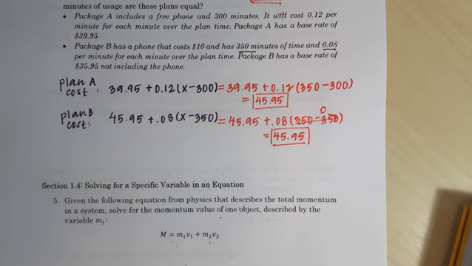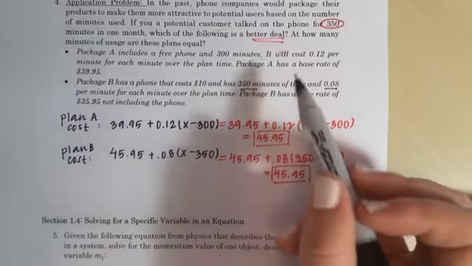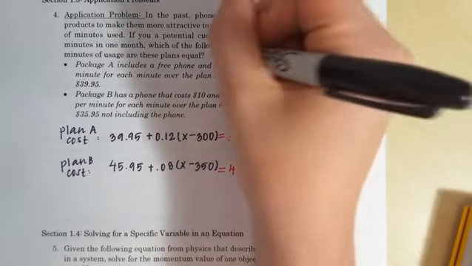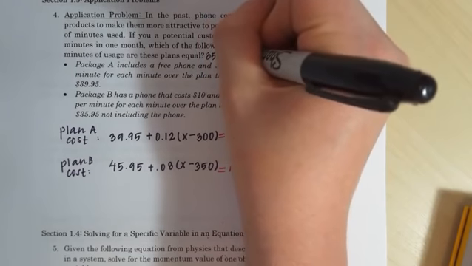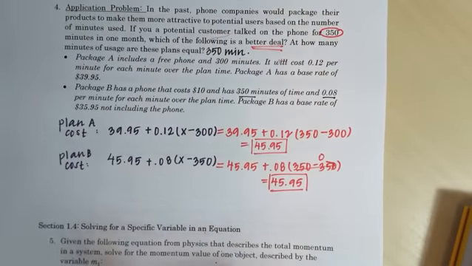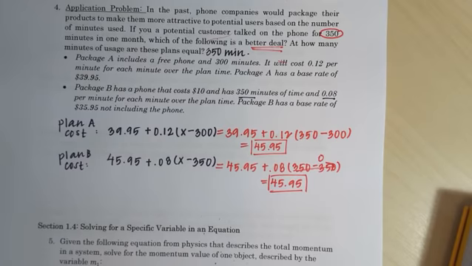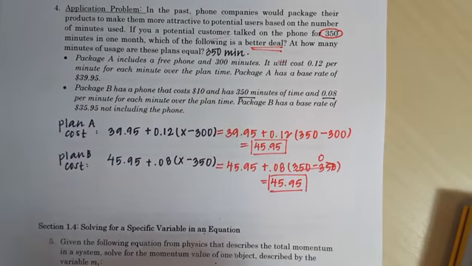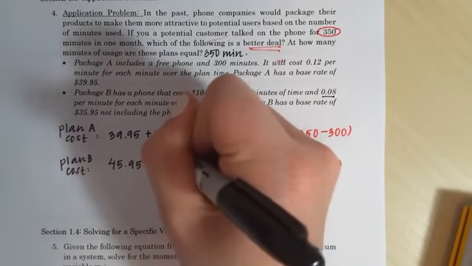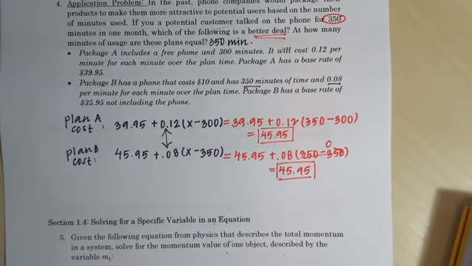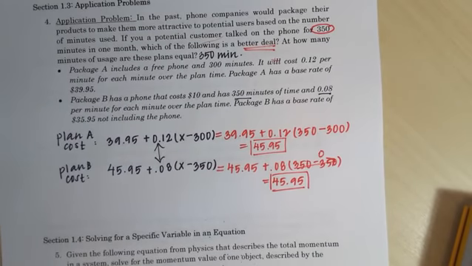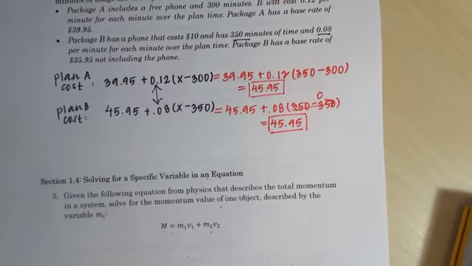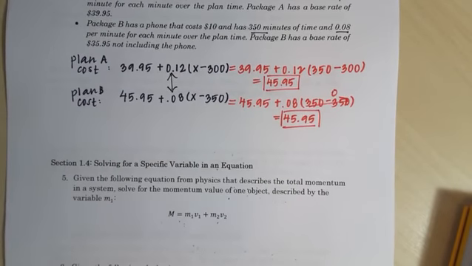That means that we don't have to solve for the second part of the question, because that says at how many minutes of usage are these plans equal, and that's just the 350 minutes that this customer would talk. If for some reason we found that these were not equal, and then we were asked to solve when they were, all we would need to do is to set these two equations equal to one another and solve for x. If we did that at this point, we would get 350, because that's when you get the same value out when you're talking the same amount of minutes on each plan.